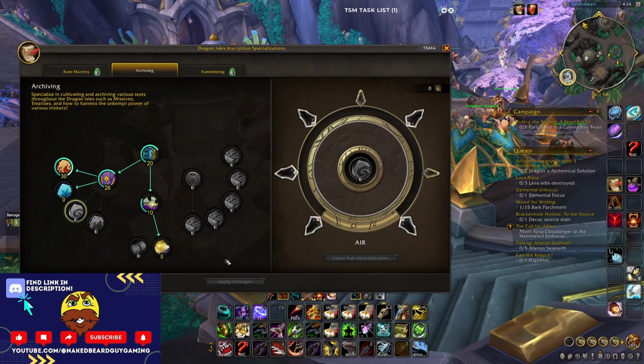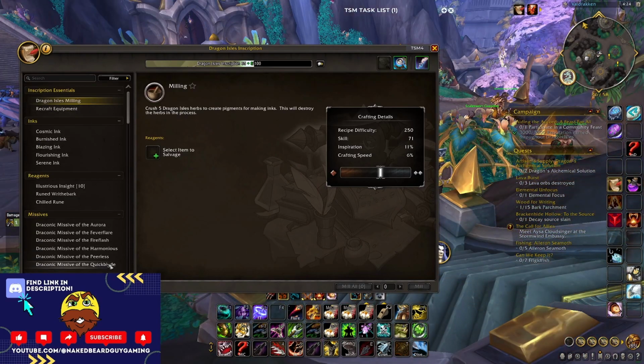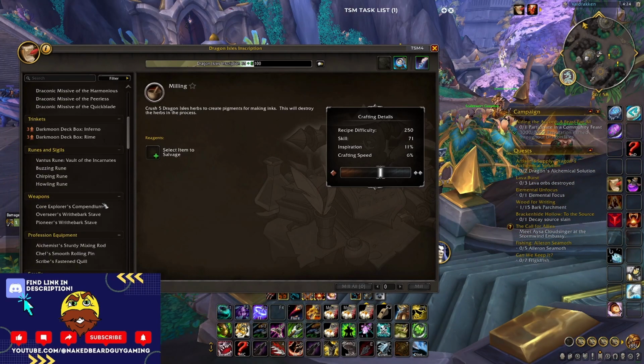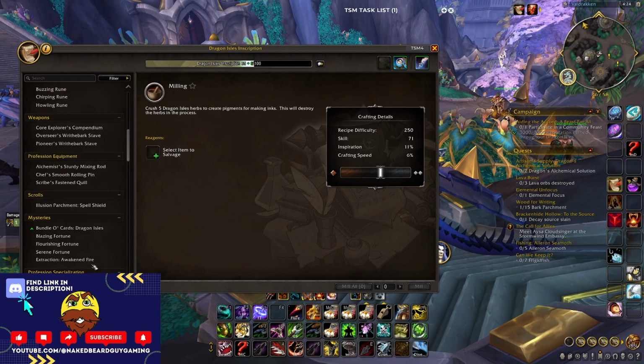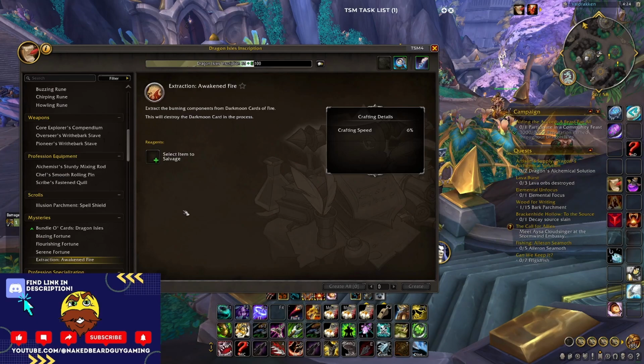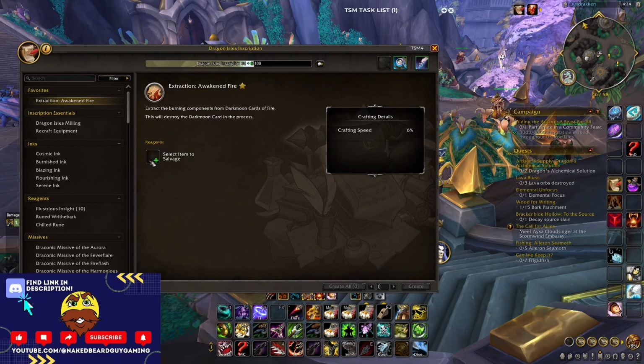Alright, so here we are, 9,589 gold. Hopefully that's enough sample size to actually make profit. So what you end up doing is you just come in here and, where's it at? There it is. Extract. It's down here in the mysteries, by the way. On my other character, I have it favorited, so it's at the top. So there we go. Extract, Awaken Fire.